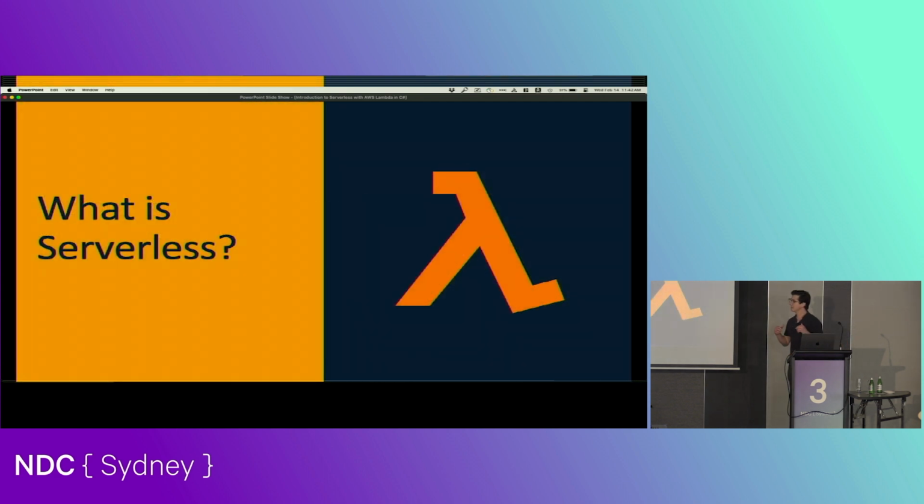Now, what is serverless, right? Because serverless has kind of become this buzzword lately. Well, not lately. It's been around for a couple years now, but I've found anytime something becomes a buzzword, it starts losing its meaning. People start saying it all the time. But when I first heard about serverless, I was like, what? That doesn't make any sense, because we know as developers, our code needs a server to run. It needs a CPU, it needs memory. But with serverless, you're telling me that there's no server? And that doesn't really make sense.